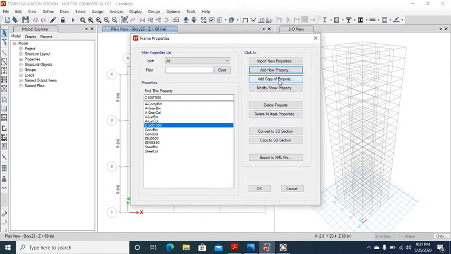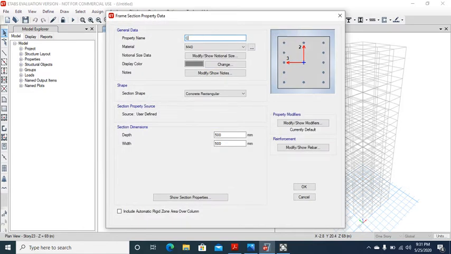Now click on add copy property because the column has 3 dimensions. If I select add copy of the property, then I only have to change the column size. Name it column 550 by 550, and select material M40.